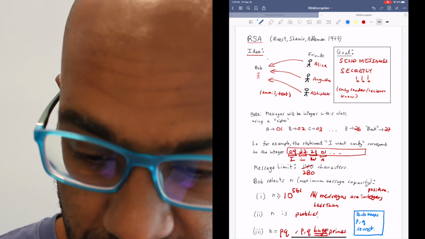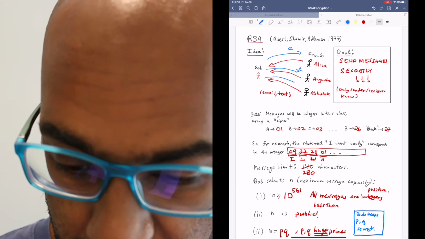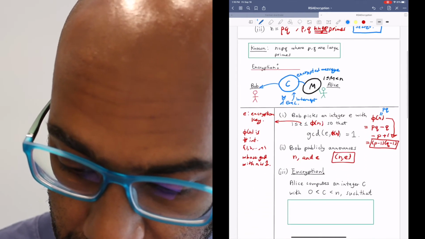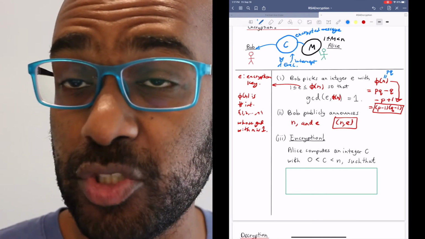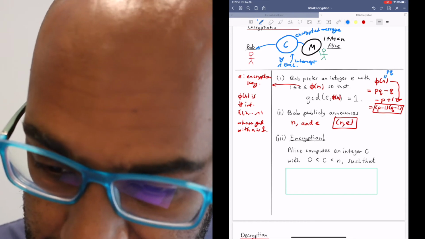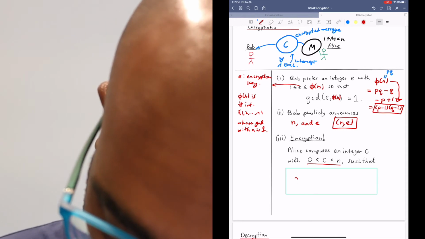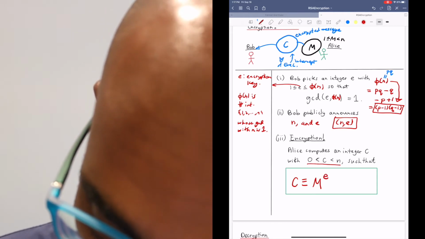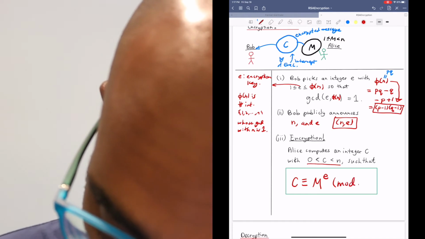And he doesn't have to send this universally. He can send a different E to each person every single time. That's probably smarter. But he sends this to everybody to use for the process of encryption. Okay, so now Alice has to actually do the encryption process. So how does Alice actually do this? Alice is going to make C a particular number between 0 and n and pick it so that C is congruent to, here's the original message, raised to the E, which is this encryption key that was sent by Bob, computing it modulo n.